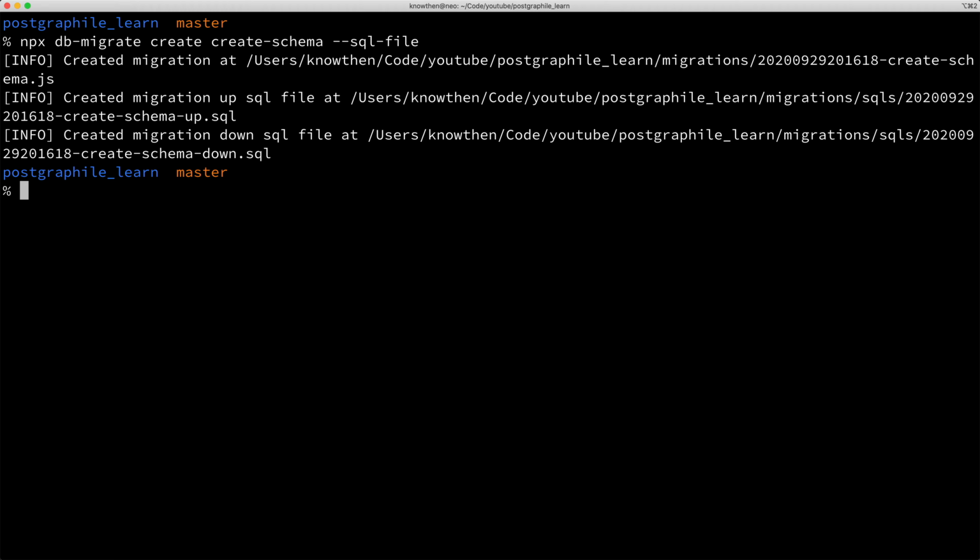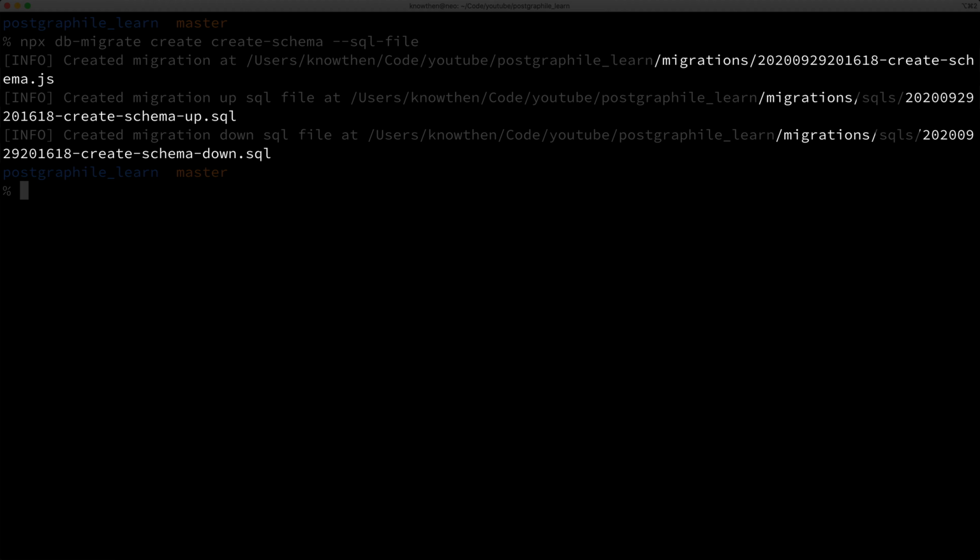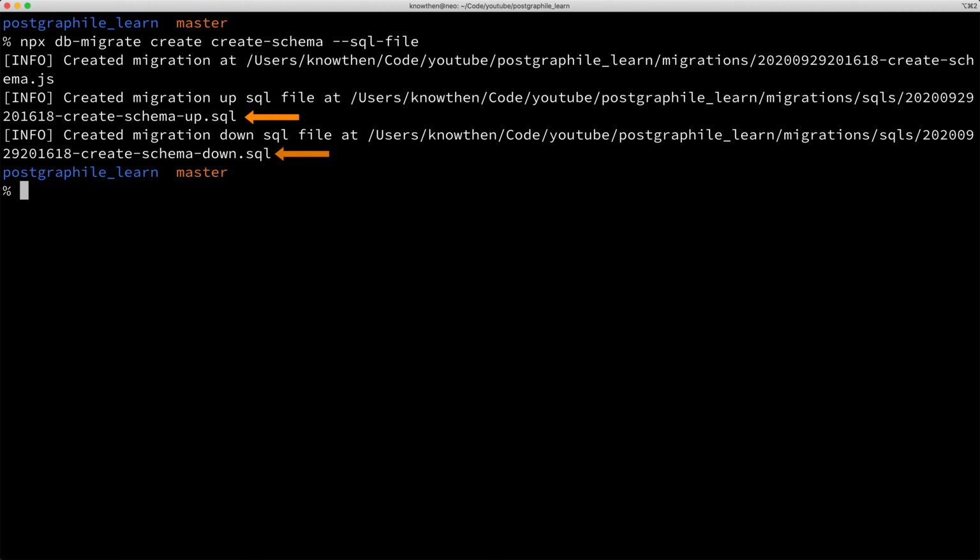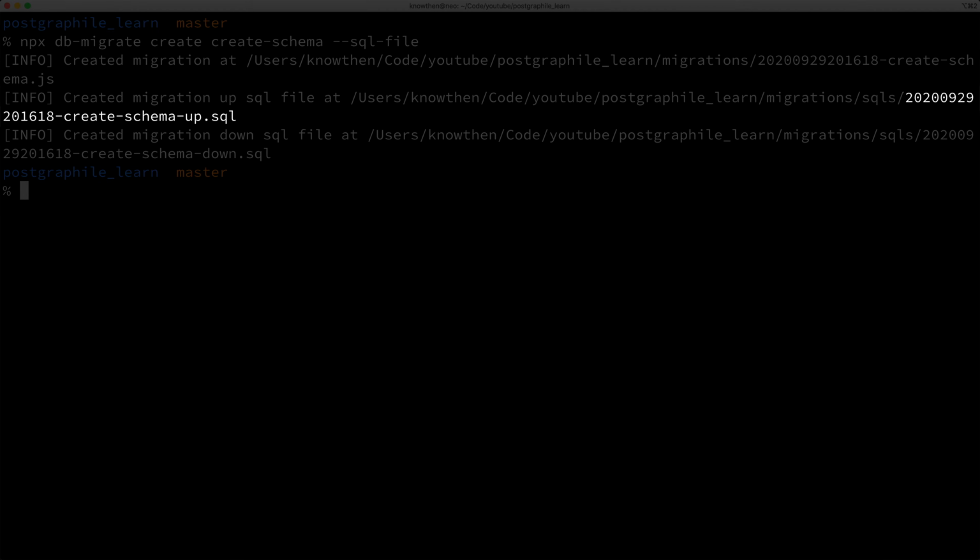Okay, so this command completed successfully, and you can see that it created 3 files in a new migrations folder. These 2 files here and here are the files we'll be modifying to construct our database. Notice that the name of the file is essentially a combination of a timestamp, the name we specified here, and either up or down. The up file will include the new things we want to add to the database, and the down file will define how to remove the things we add in the up file, essentially allowing us to revert the changes made in the up file.